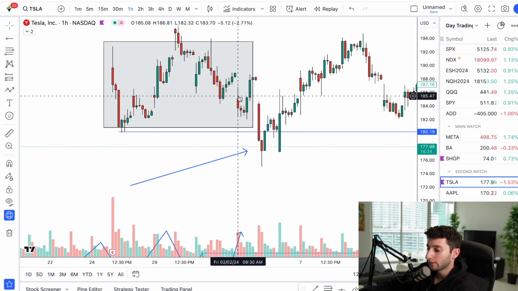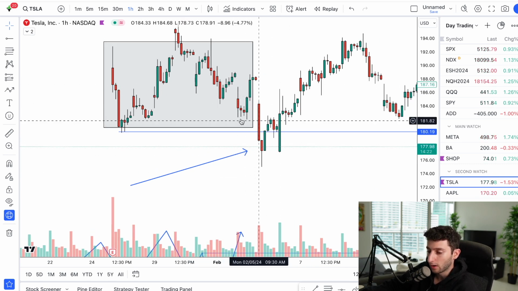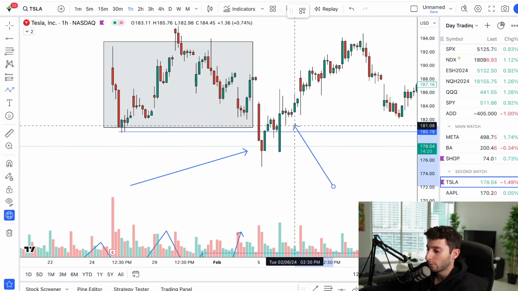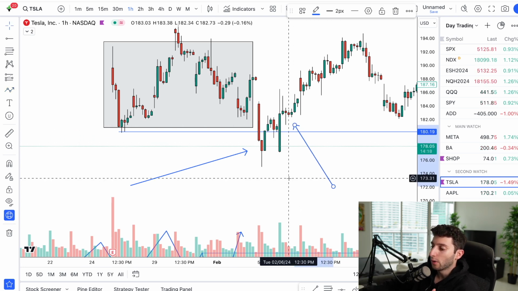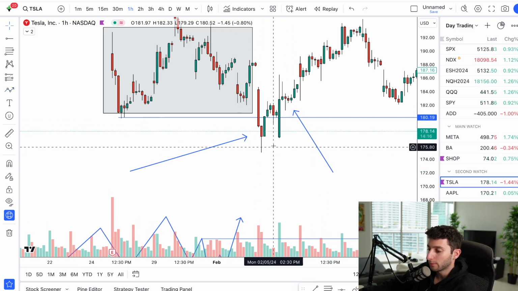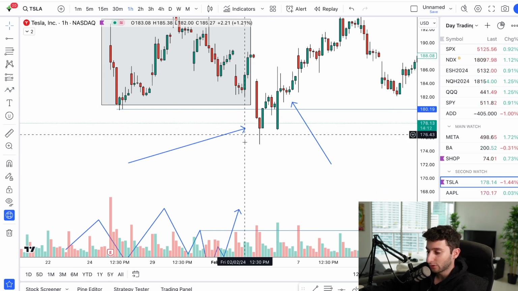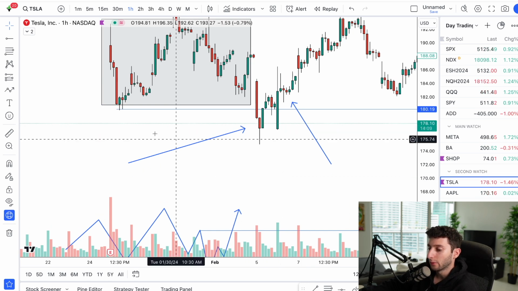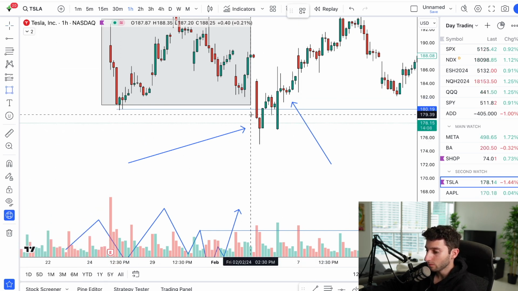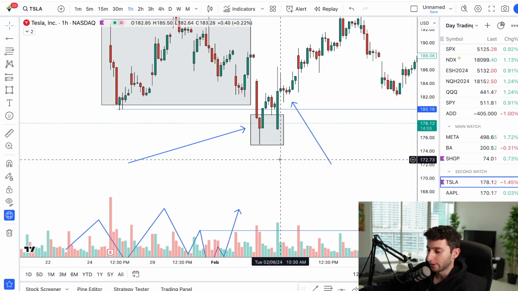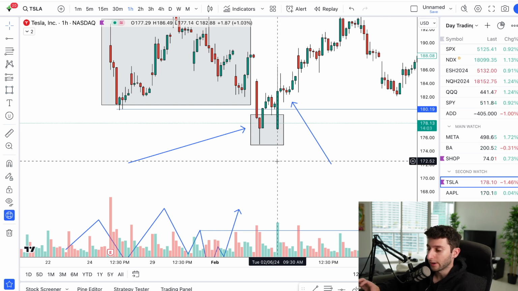We now have people who got stopped out who are like, oh my God, it's coming back up. Let me go ahead and chase this back in. Let me get FOMO. Let me buy back. And then you also have institutions who are just loading up shares here while retail was shorting, right? So while retail was stopping out, institutions were picking up all of these shares. They were just buying all of the shares right here, right? And so that drives price higher.